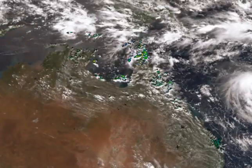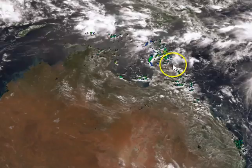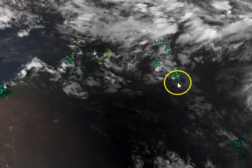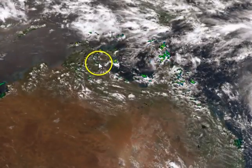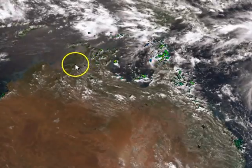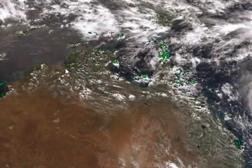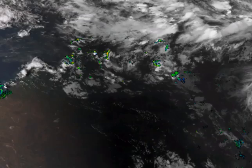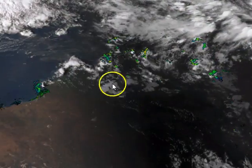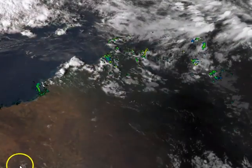Across northern Australia in general we've got unsettled weather across the northern parts of Cape York Peninsula, isolated to scattered showers along the Queensland coastline, and isolated scattered showers and thunderstorms across the northern Top End region. These showers and thunderstorms are expected to increase over the next day or so across the Northern Territory, or at the very least maintain themselves tomorrow, as we see a bit of an upper level low feature in the southwest part of the territory.